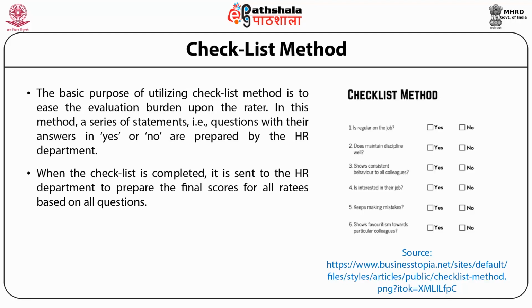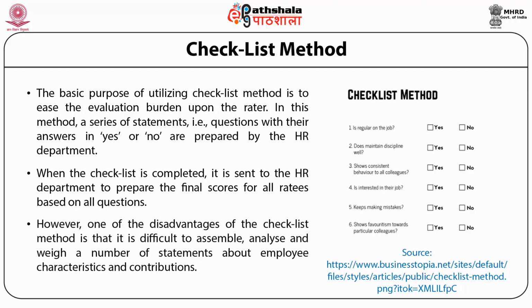From a cost point of view, this method may be inefficient, particularly if there are a number of job categories in the organization, because a separate checklist of questions must be prepared for each category of job. It will involve a lot of money, time, and efforts. So finally, we can see that in the checklist method, the major disadvantage is that it is difficult to assemble, analyze, and weigh a large number of statements about employee characteristics and contribution. So it is not much in use these days.